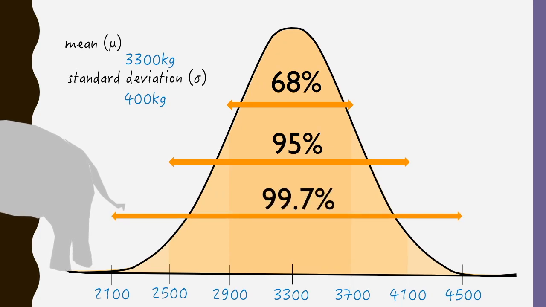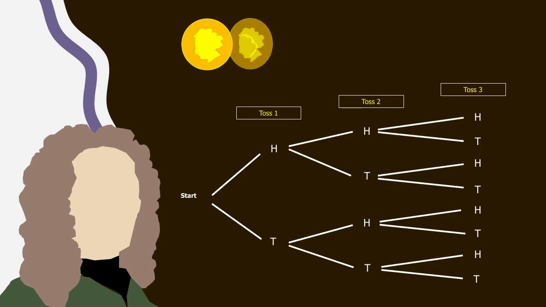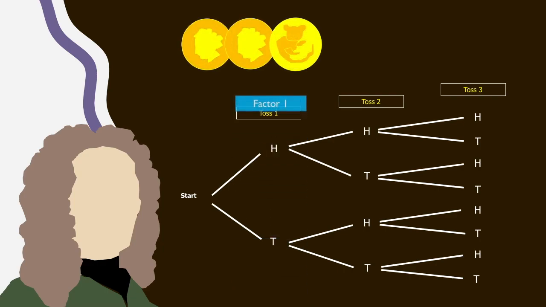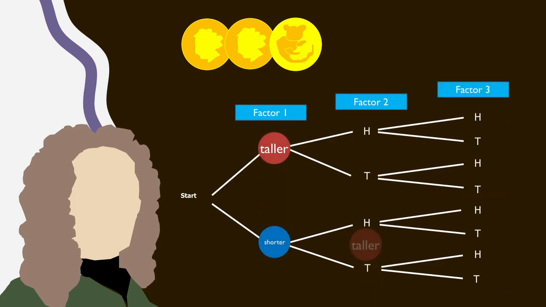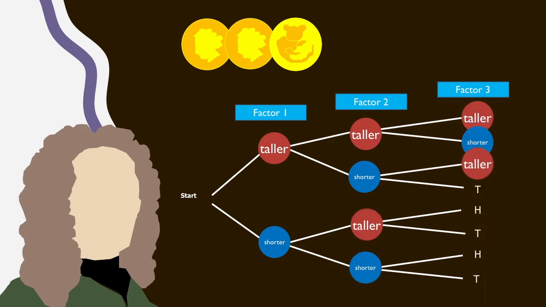Of course, in nature, the distributions aren't always perfectly normal, but we do often see observations distributed in a way that resembles this bell curve. An explanation for why this happens comes back to the coin tosses example. Something like height comes down to a number of genetic and environmental factors, and each one may contribute a little towards whether or not someone grows taller or shorter. Putting all these random processes together and observing the effect on height ends up being like flipping a huge number of coins and counting the number that came up tall.